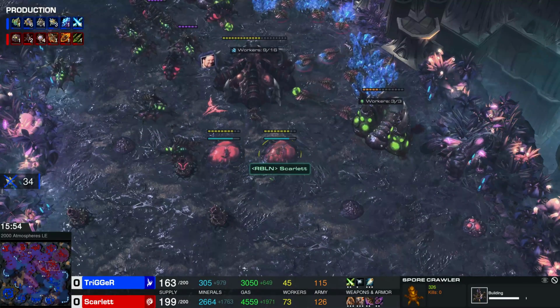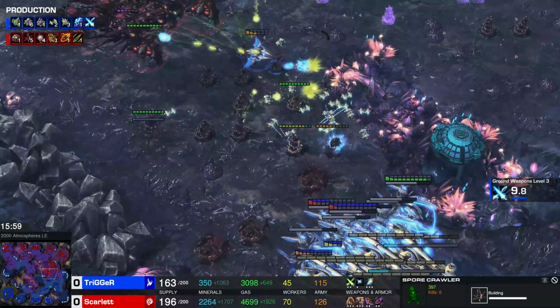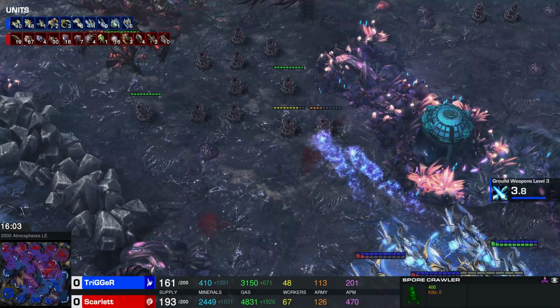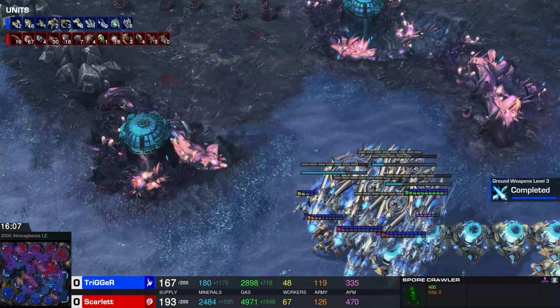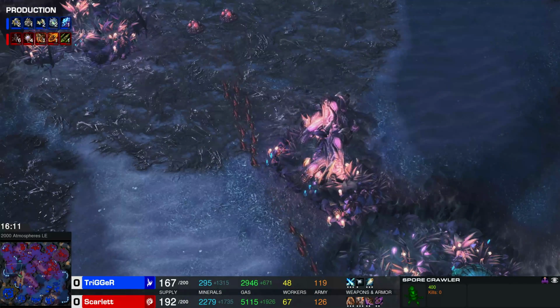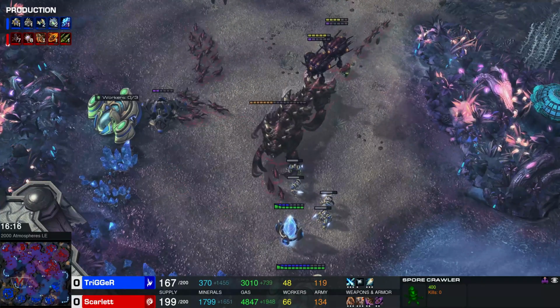Scarlett just can't seem to saturate that mineral line. She has to keep remaking her spores. And this would be why. Interceptors versus spores. Finally the Tempest have arrived. This is what they're supposed to be doing, not fighting Zerglings. If TriGGeR can hover over his nest of shield batteries and hit the spore forest at the same time, he's going to be in a good place.